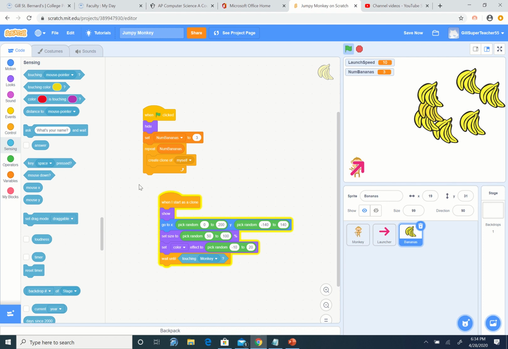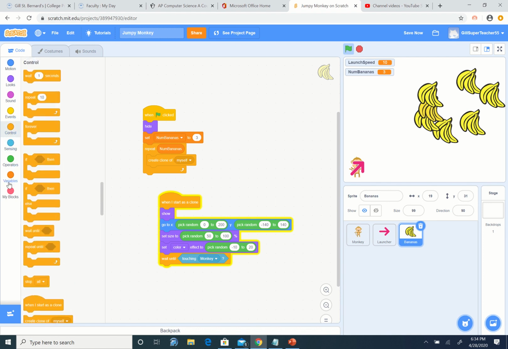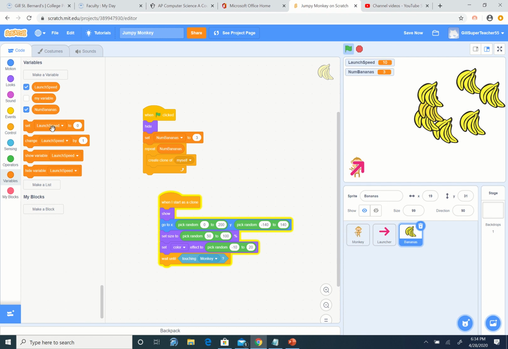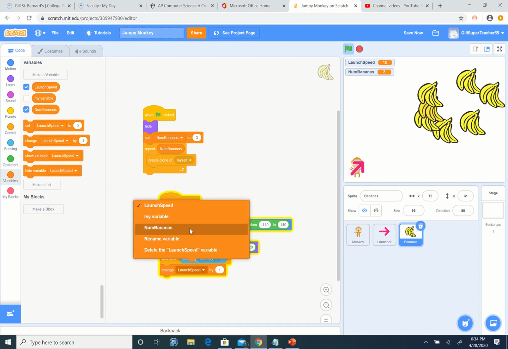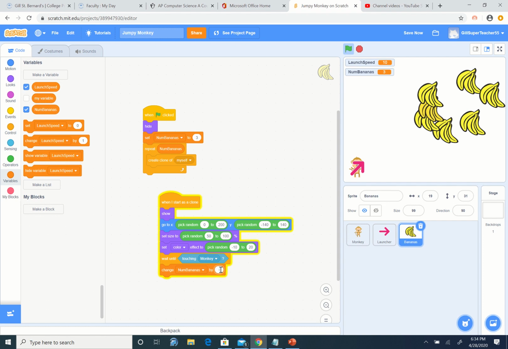And then we have our number of bananas here, which is 3. So we want to delete that, and we want to decrease our variable. So change number of bananas by -1.